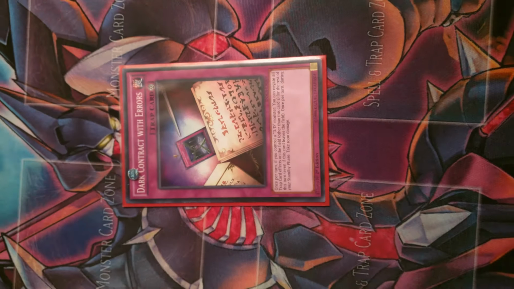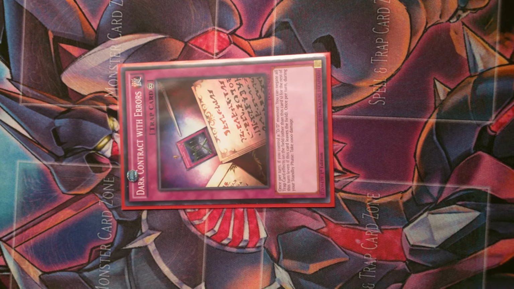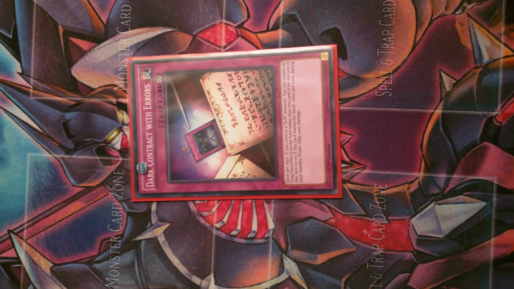1 Errors, take 1,000 damage during my standby phase, and it's a trap stun as long as I control a DDD. Really useful.